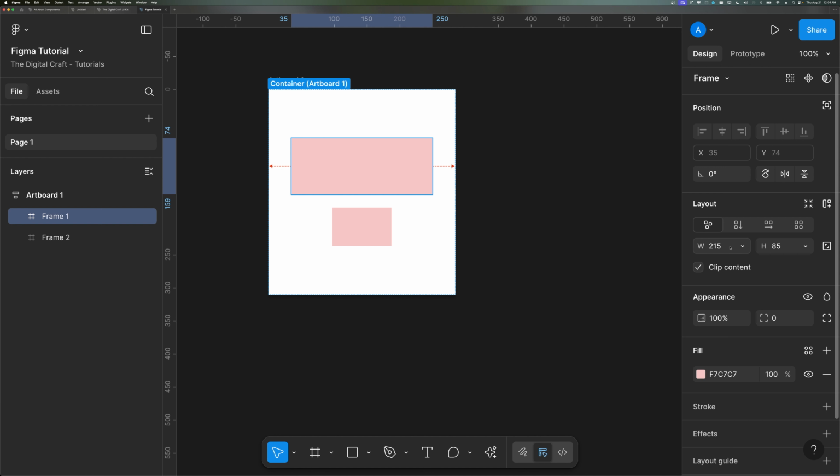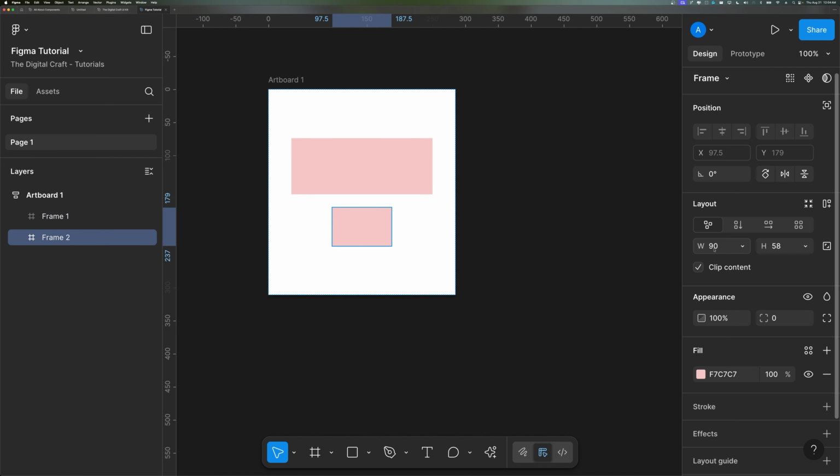And that is why when we were adjusting the position within the auto layout, this one wasn't changing when we switch from left to right positioning, because it's going to fill the space no matter what. But this one, however, has a fixed width. And so when we change the position to the right, you saw this one scoot over.